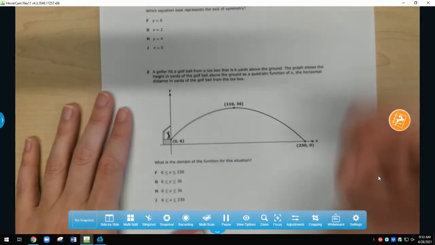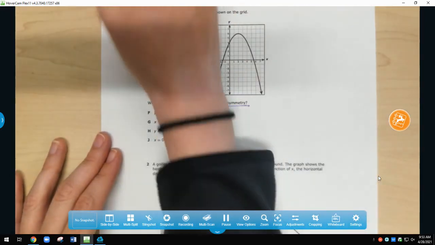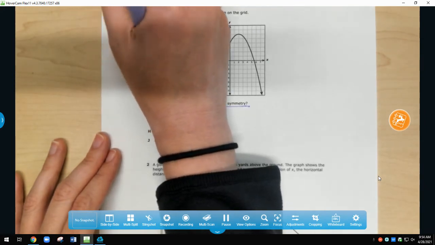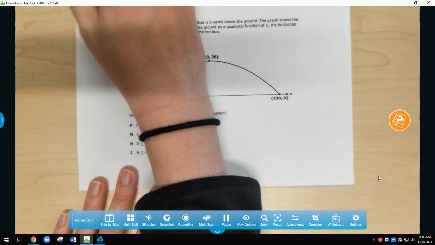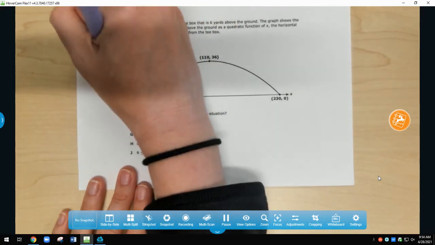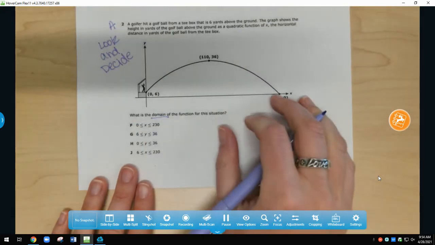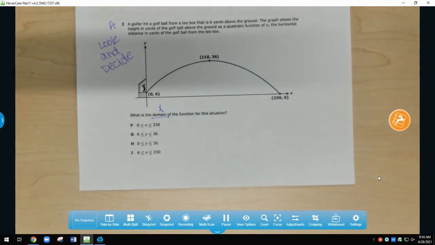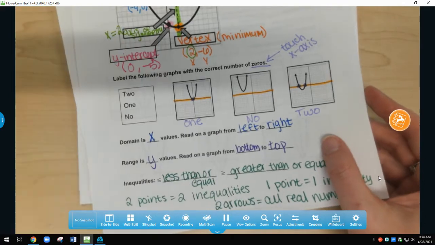Okay, the next one is going to be this one that's asking for the axis of symmetry. So that's another attribute, and you look and decide. You're just looking and picking out the axis of symmetry. And then this last one is domain. So that's an attribute, and you're looking at the graph and finding the domain. Okay, just remember domain is x, so you can get rid of some of those answer choices. Okay, so those would be all the attribute problems. So all that vocabulary we just discussed would fall in that category.